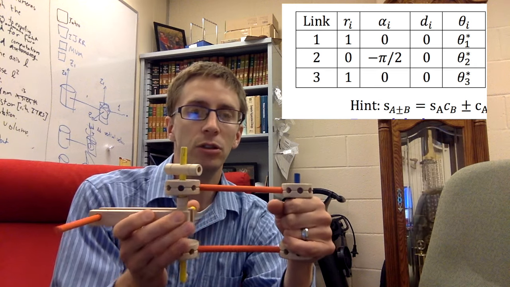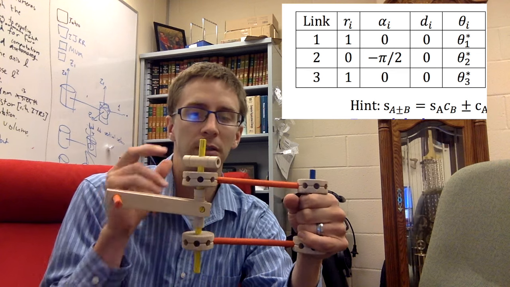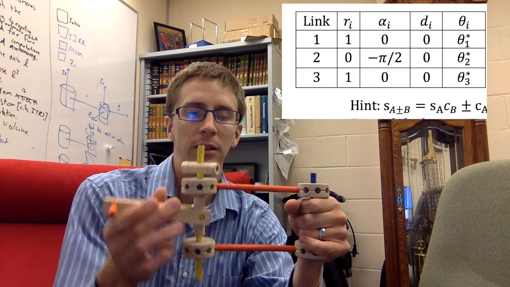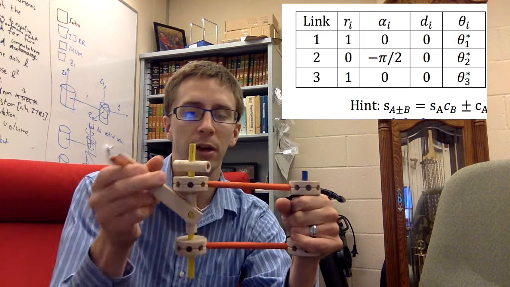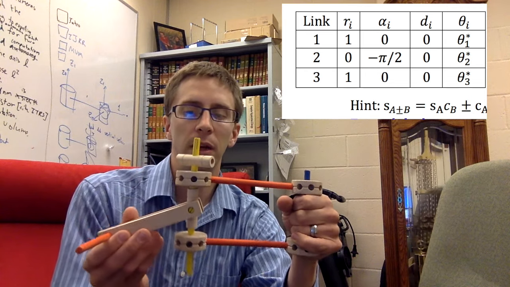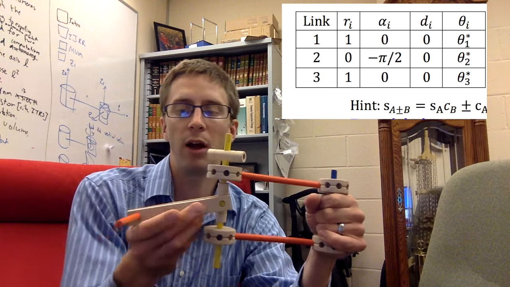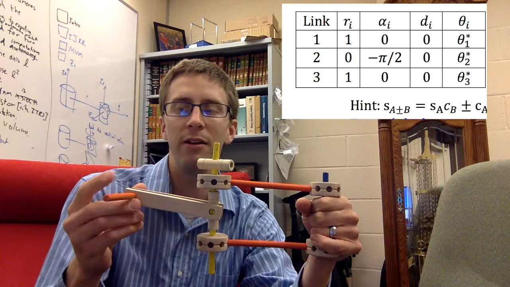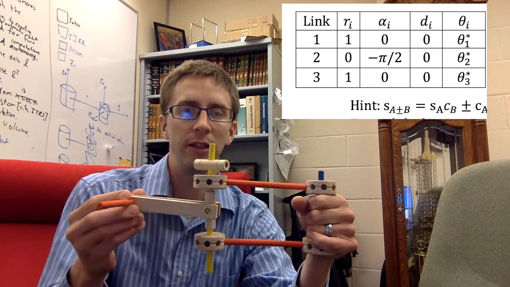Which means that the next joint, the next revolute joint, is coincident with that joint. So this is this joint here that can move up here. This is theta 3. So theta 3 had a radial offset of one unit. So my end effector is right here at this end.